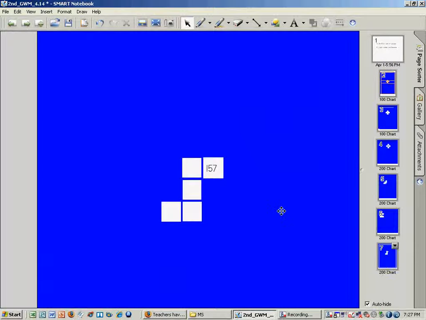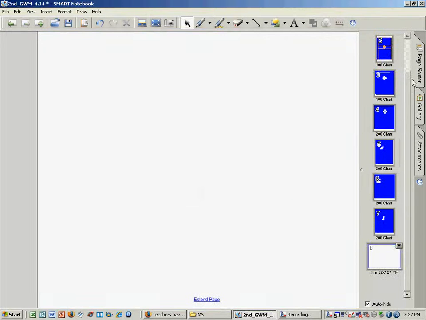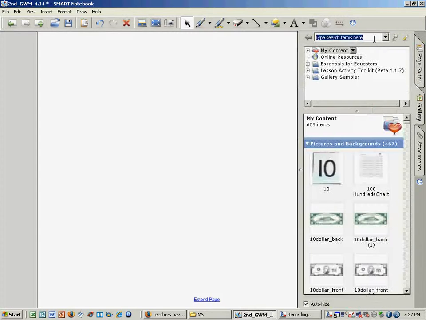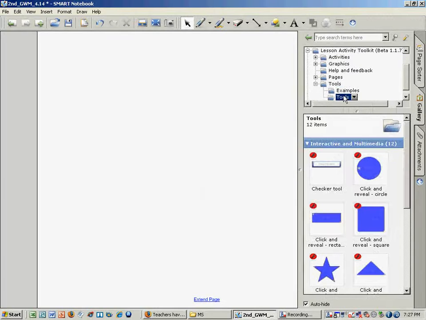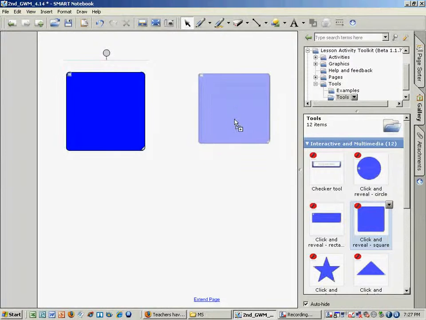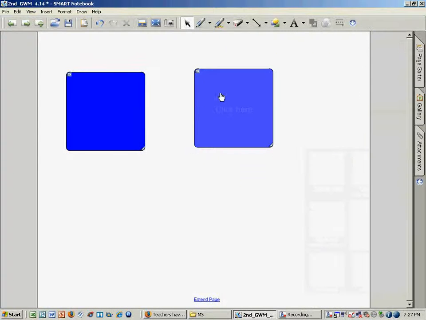Now let's go down a bit. Let's add a new page, and let's use something from our lesson activity toolkit. Specifically, the tools section. Go into tools, we'll do a click and reveal square. Okay, we'll put 2 of them down. Okay, now a click and reveal square basically allows you to put in like a concentration game.